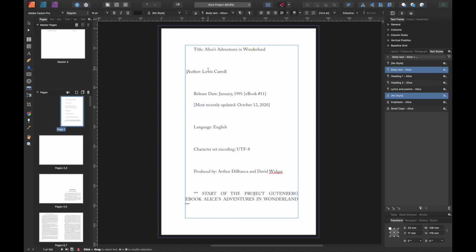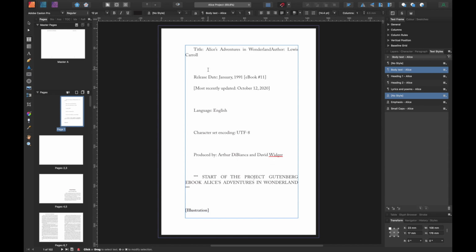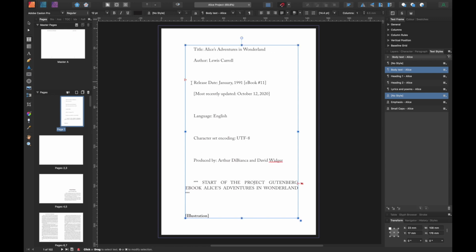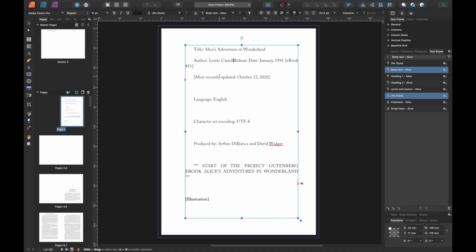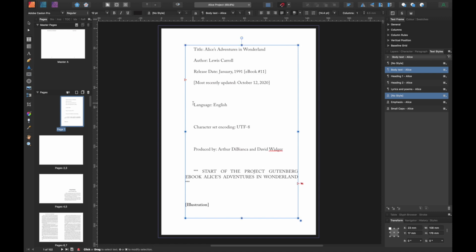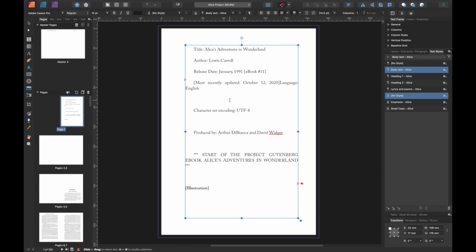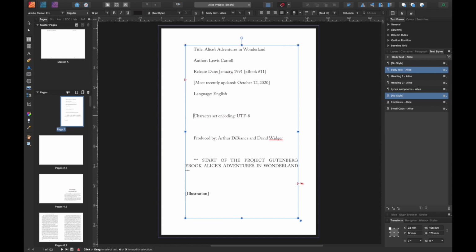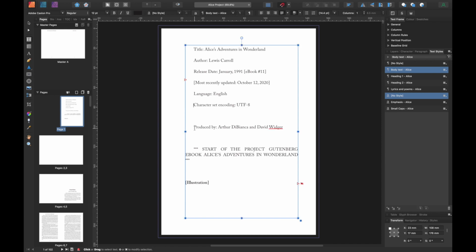It's placed its own. There we go. I've just got to bring some of this text up. And just go down like that. Let's bring some of this stuff up. And just place it there. This is not ideal, but we're going to work it out.